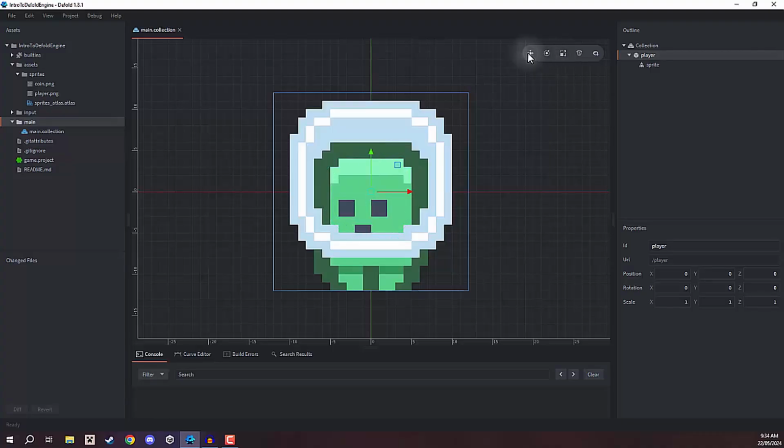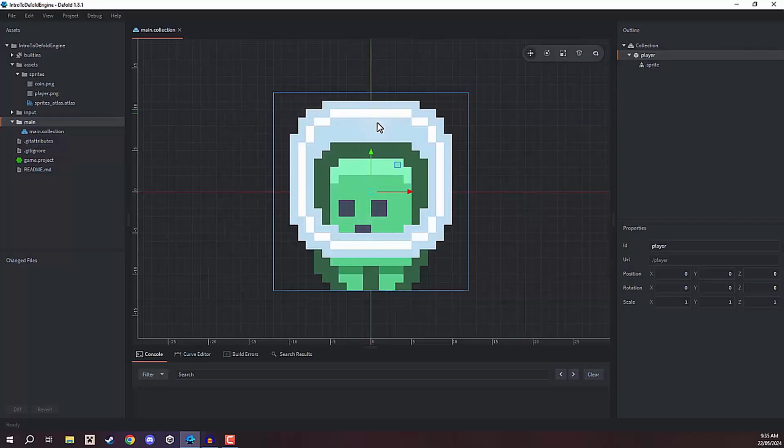These three tools right here. Now, keyboard shortcut, we have W for the move tool, E for rotate, and R for scale. So W, E, R. Now let's have a look at the move tool. You'll notice that there is a green and a red arrow, okay? This green arrow is pointing up, and the red arrow is pointing to the right. Now this is basically allowing us to move it along the two axes.